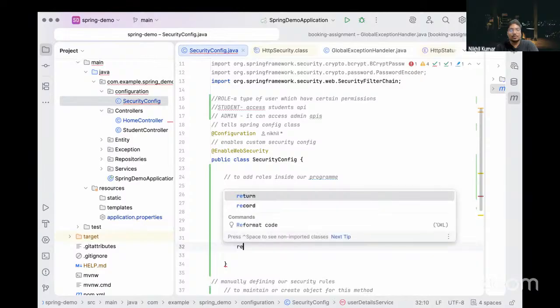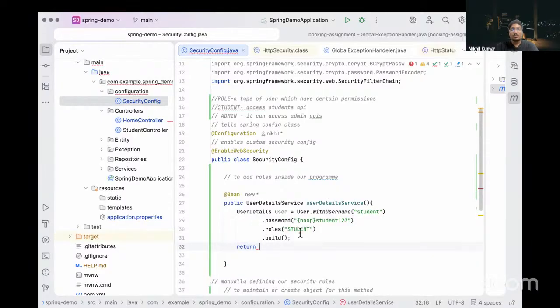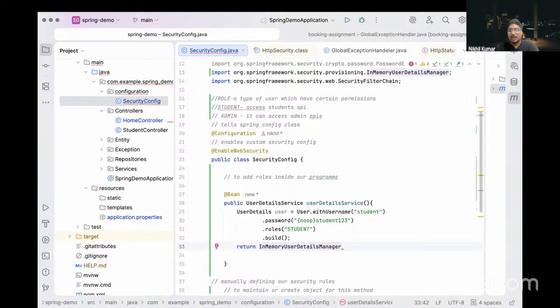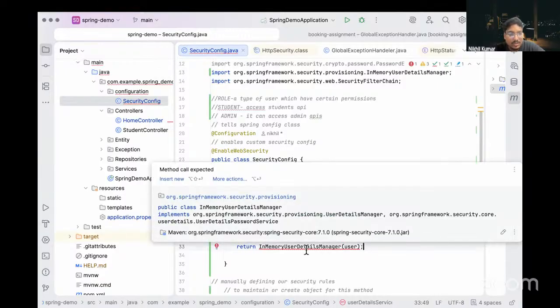After that, we have to return a user details service here. For this, I will use InMemoryUserDetailsManager, and inside it I will pass this user directly.